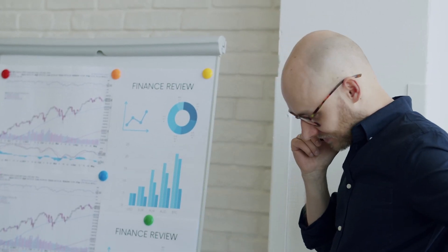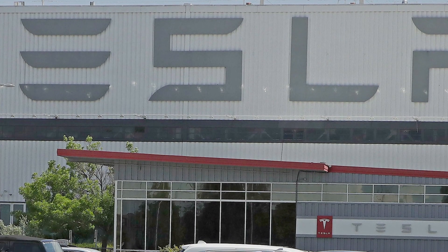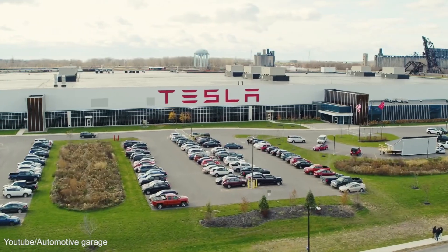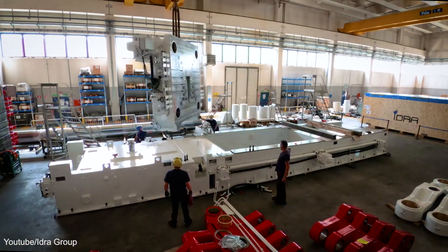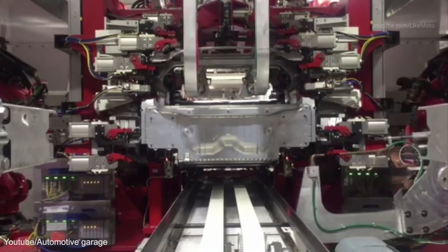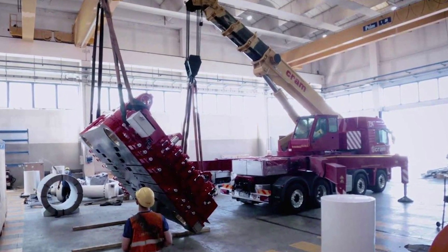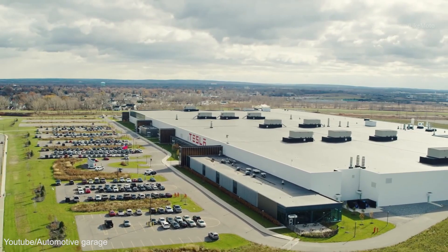Tesla has always focused on casting technology to produce larger parts of their vehicles in bigger pieces. For example, the company now produces the Model Y with one giant rear underbody, which used to consist of 70 parts. The Giga machines have simplified Tesla's body production line and removed the need for close to 300 robots. The machines also help improve quality and make sure the body is more consistent, without the difficulties of lining up several parts. As the Giga Press can produce single-piece casts, Tesla could effectively achieve a leading status in the automotive industry.